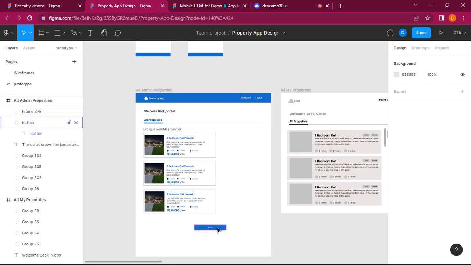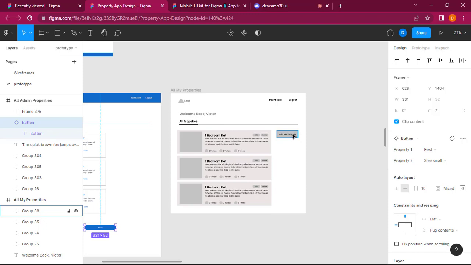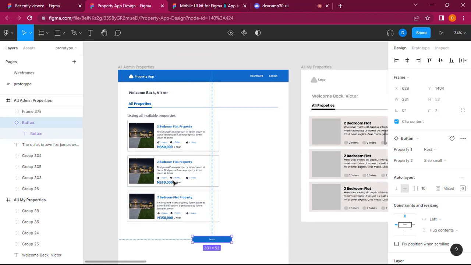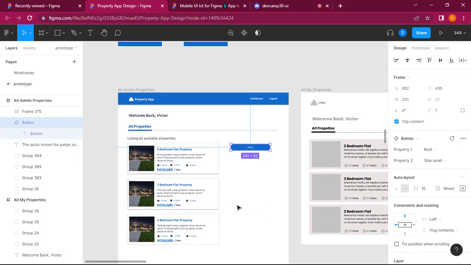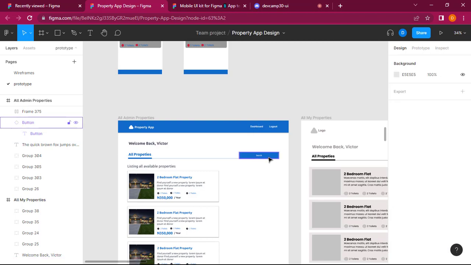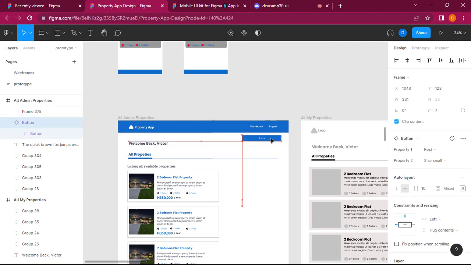So if you notice, this is where I added the add new property. But looking at this design again, I feel adding this here will basically waste all of the space here, which is not what we want. So I'm going to add this here instead. I'm going to put this here instead, so it kind of aligns with this. Then I'm going to reduce this here.